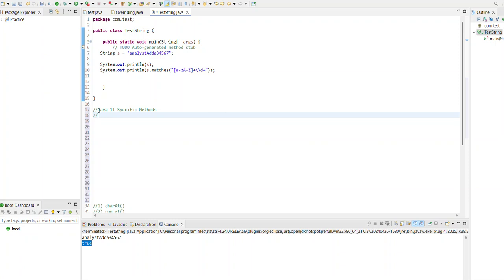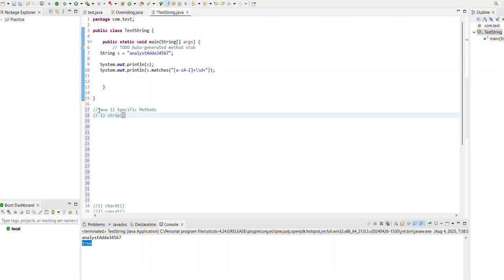The first method we will discuss is strip. This is very important. We have already discussed the trim method. Strip is related to trim, but strip is more powerful as compared to trim. We have discussed that trim removes the starting and the ending white space, right?